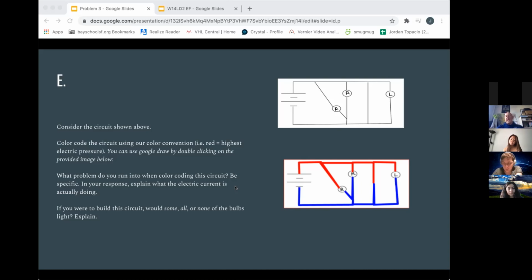How would we need to change the color coding to account for that? For example, take the wire that comes out of the positive end of the battery and goes to the nearest light bulb. How would you need to change the color of that wire to reflect your newfound discovery that wires do have a resistance?